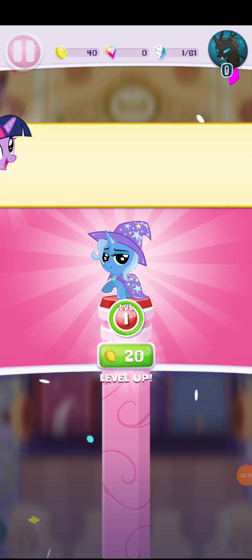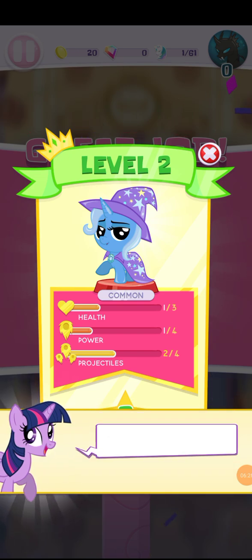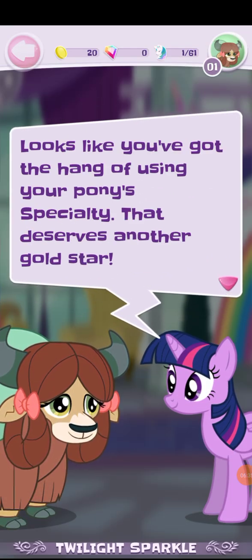Once your pony's XP meter is full, you can use bits to level them up. Your pocket pony will now fire more projectiles each shot. Looks like you've got the hang of using your pony's specialty. That deserves another gold star.